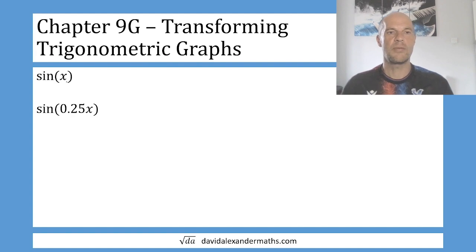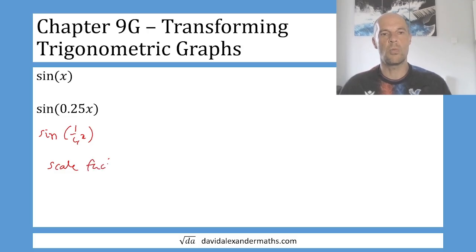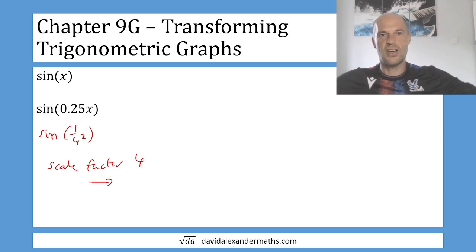Okay, so here we've got the difference between the sine of x and the sine of 1/4 x. So this is a stretch with a scale factor of 1 over 1/4, so a scale factor of 4, and that's a stretch parallel to the x-axis with, as I said, scale factor 4. So this will seem more like a stretch. So we're stretching that sine curve out.